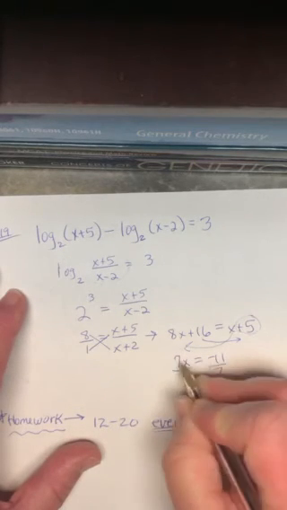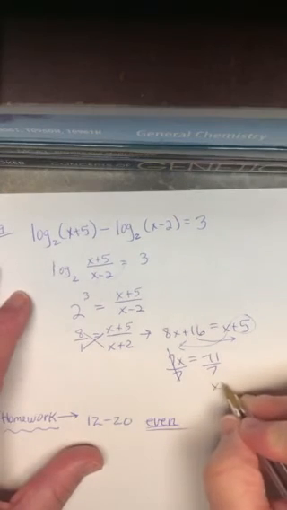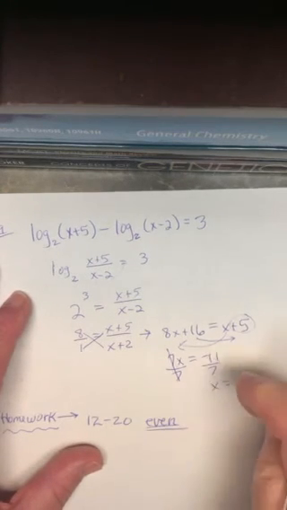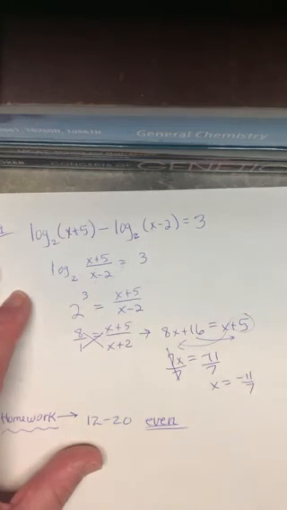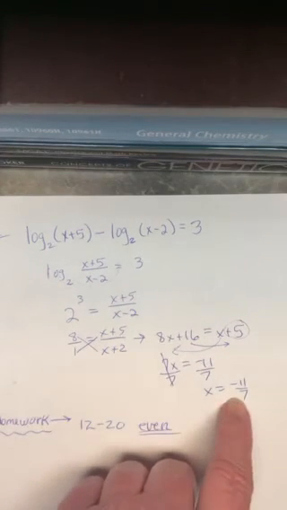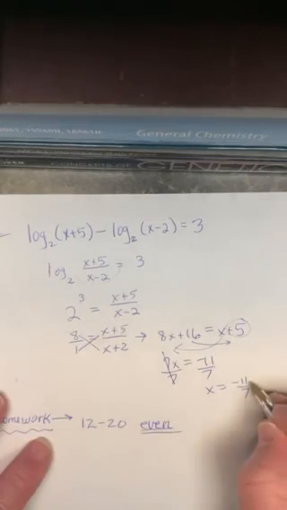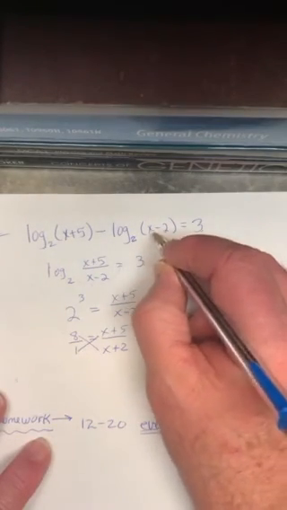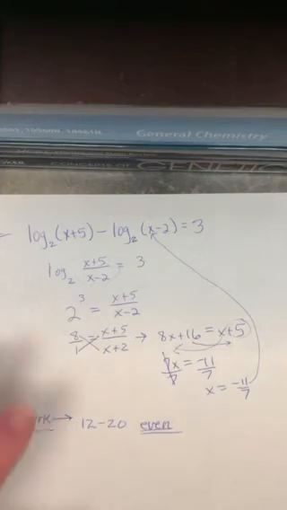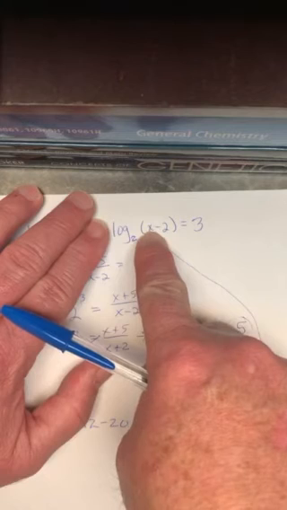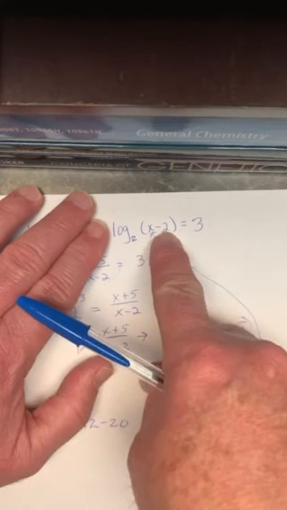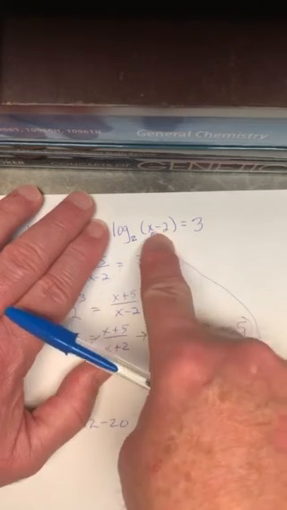Divide by 7. Who would have thunk it? The answer, the only number that actually works in this problem, is negative 11 sevenths. Oh my gosh, how about that? Oh no, wait a minute. If I take a negative 11 sevenths and I go and plug it in there, it's not going to work, is it? Because I would have the log base 2 of negative, what? 11 sevenths minus 2, which is negative 3 4/7.